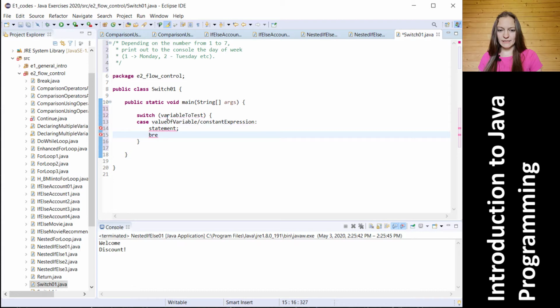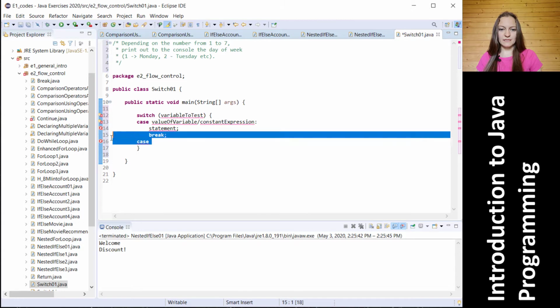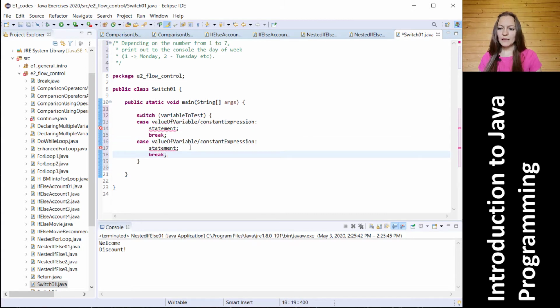Afterwards, you write the keyword break. I will come to it in a second. Why do we need the word break? And then you can have another case. Actually, we can copy the whole statement here, because it is the same. And afterwards we can have an optional default option.